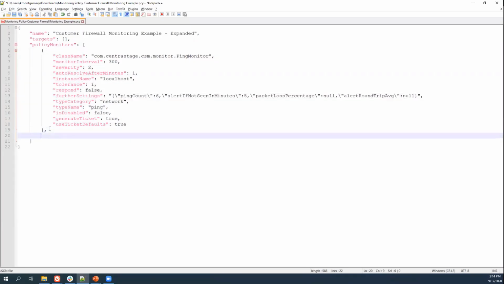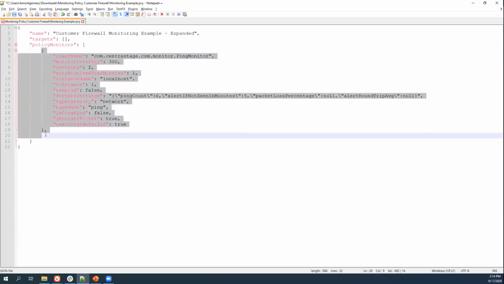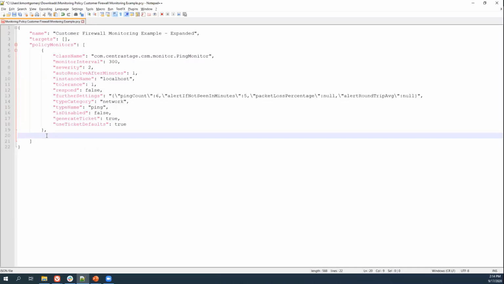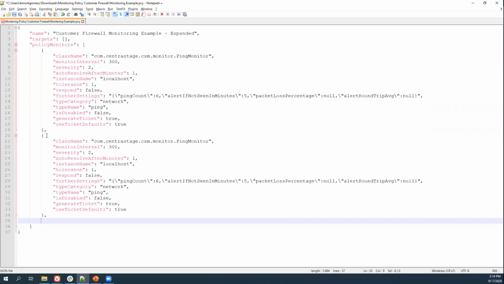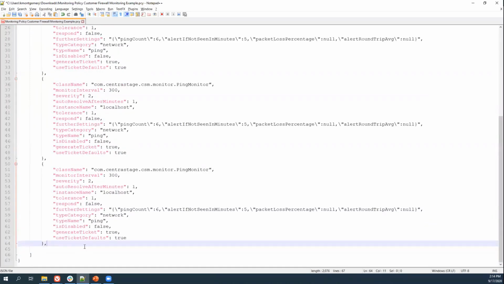I'm going to add a new line after that, and then I'm going to take this whole block, copy it, and then I'll just insert 3 more instances. Now I'm done with my copy and paste. I don't want that last comma, so I'm just going to remove it from the last object here. So now I have several instances of the same ping monitor.